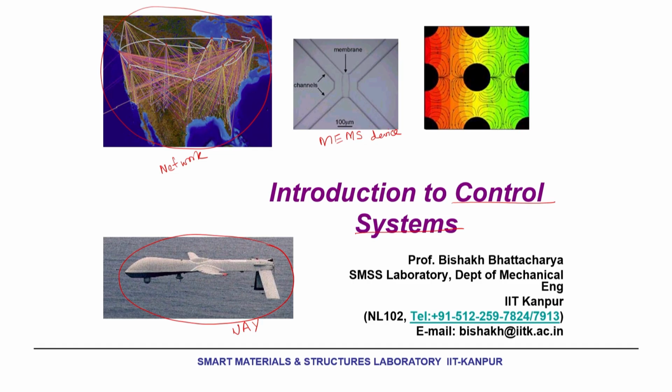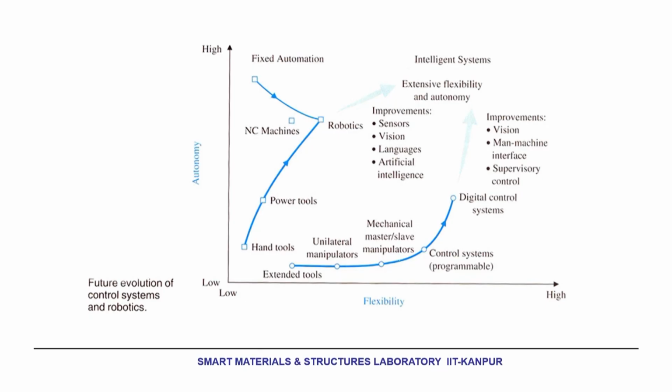So, the theory of control system is very generic. We will try to touch only those parts of it which are absolutely required for us in order to develop a control system for our sensors, actuators and the plant. If I look into the journey of how these control systems are getting embedded more and more in a product, I think we can consider robotics as one of the best examples of it, and the tools that also are getting digitally controlled.